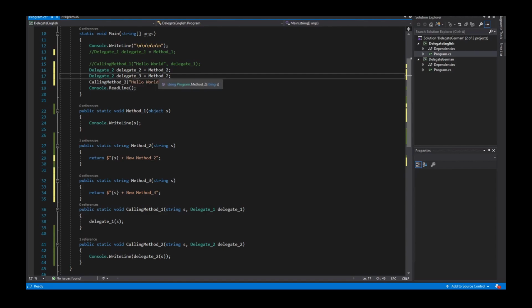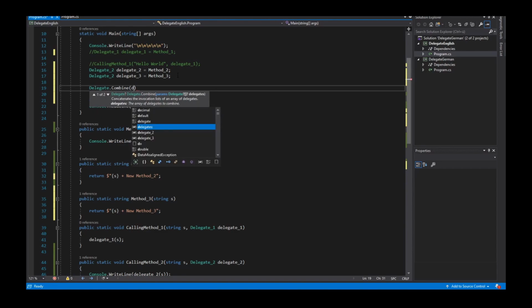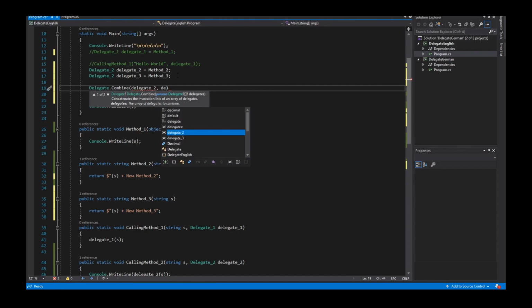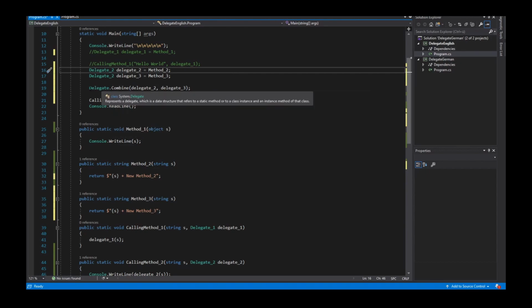So the delegate_3 here encapsulates the method_3. Then I can use from the Delegate object the Combine method, and the Combine method takes as an argument all possible delegates that I can combine. And the return value is a new delegate.